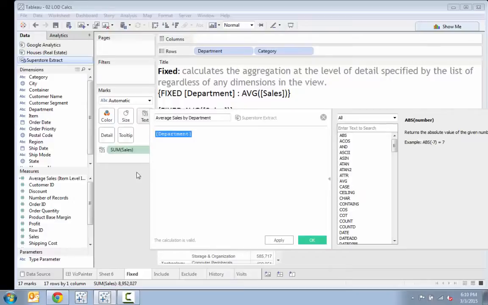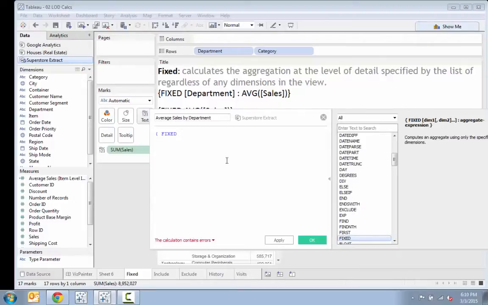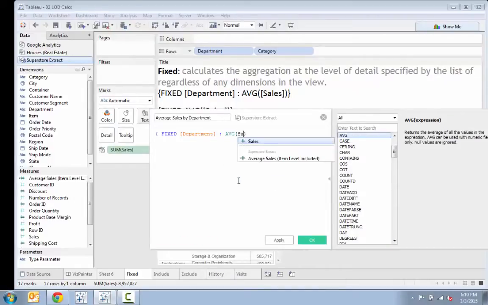Yeah, and check this out. So the new calculated field, the level of detail. It's got the description of the syntax here. But what's really nice is as I start to type, notice the IntelliSense, the autocomplete. So I find the one that I want. It's fixed. And what I'm going to do is say, fix it at the level of department. So I'm going to drag department in here. And we'll call it average sales. So as I type, I can even get average sales. There's the field that I want. And I close it off.